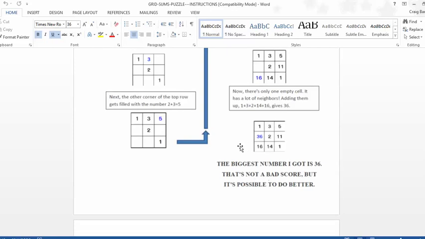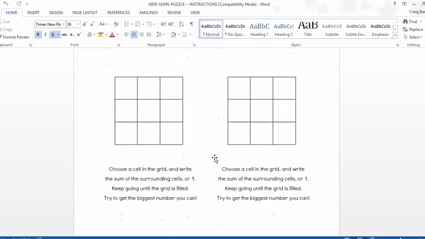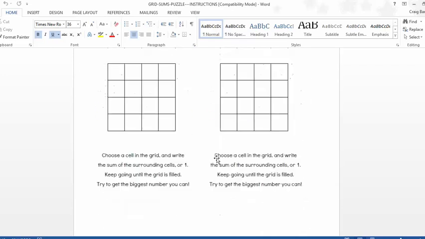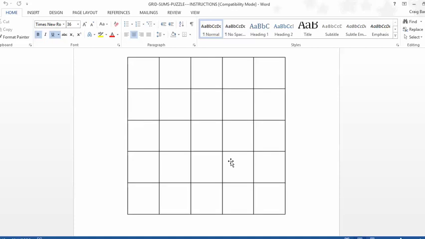So the obvious question is, what's the largest final total that you can put in there in a valid grid square? So there's your first bit of investigation, and you get some lovely little blank squares there to play with. But as I say, you can play these just in the squares in students' books.